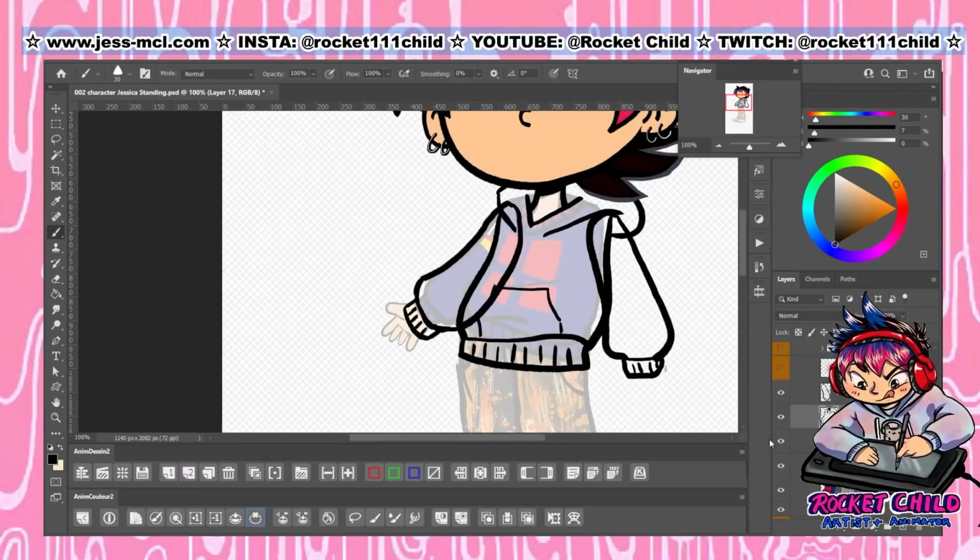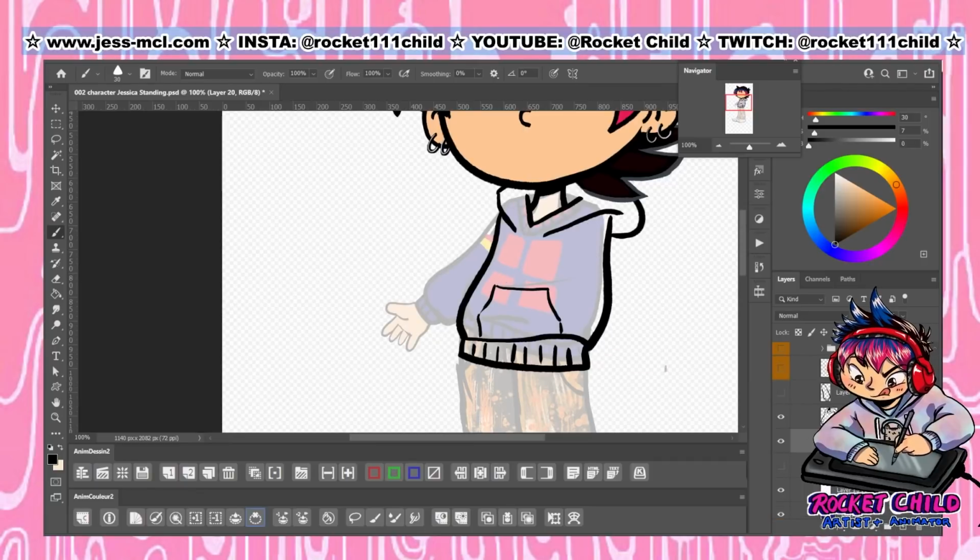Next, I want to put the colors in. So in the same way I did for the pants, I'm making a layer under the line art. And then I'm choosing the coloration and coloring it in from the layer below.